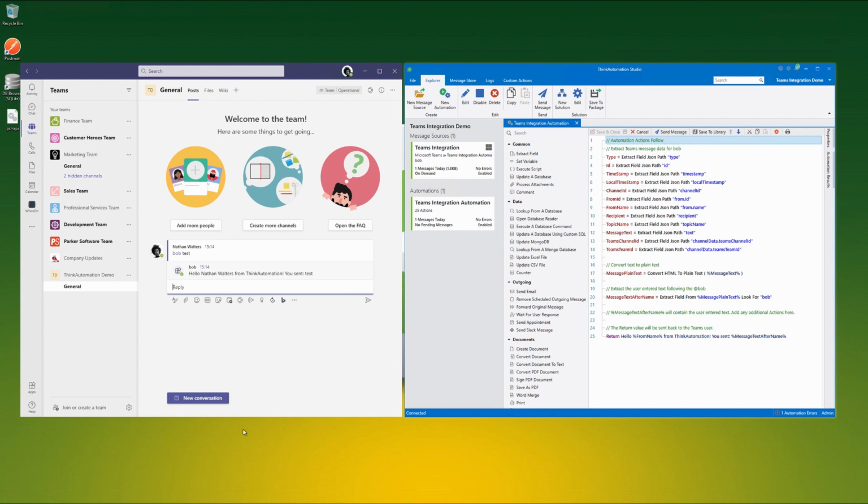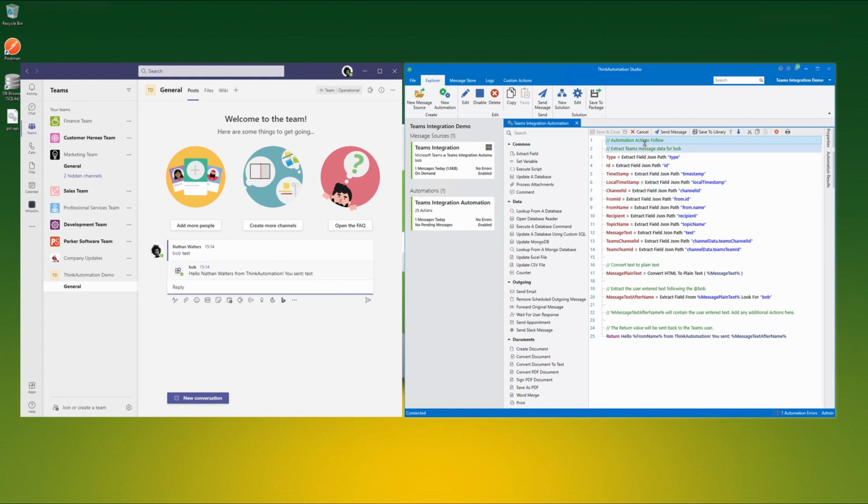Let's get Think Automation to go and do some work for us. Now, the example I'm going to use is a lookup of a database to get some information. We're going to get a customer's ID, and it's actually their Stripe customer ID, and we're going to then ask Stripe's API to return us some information.